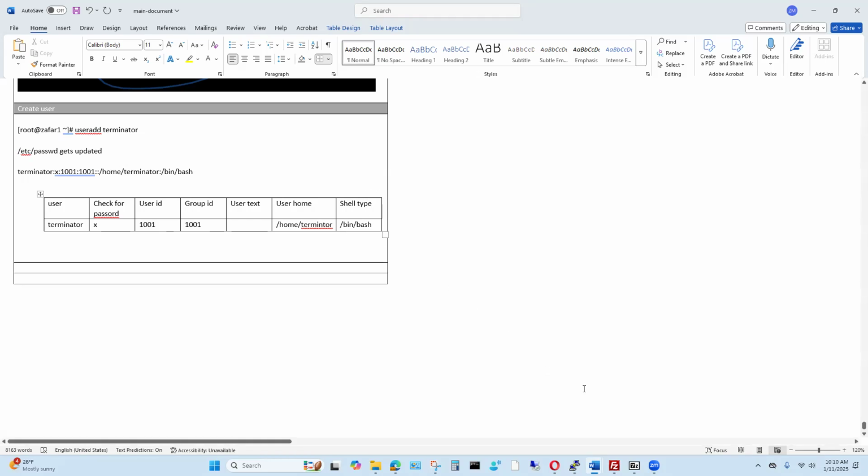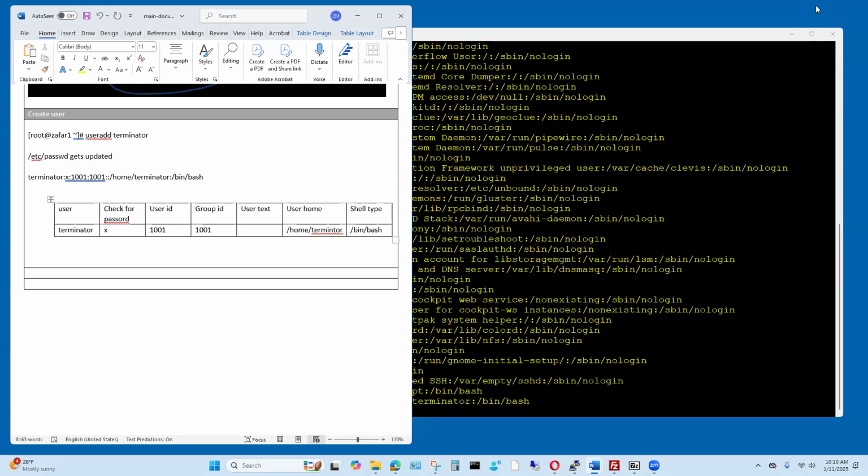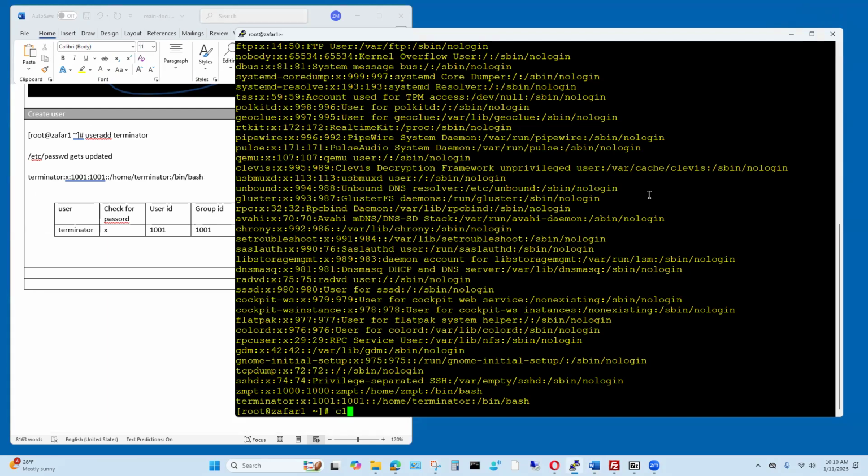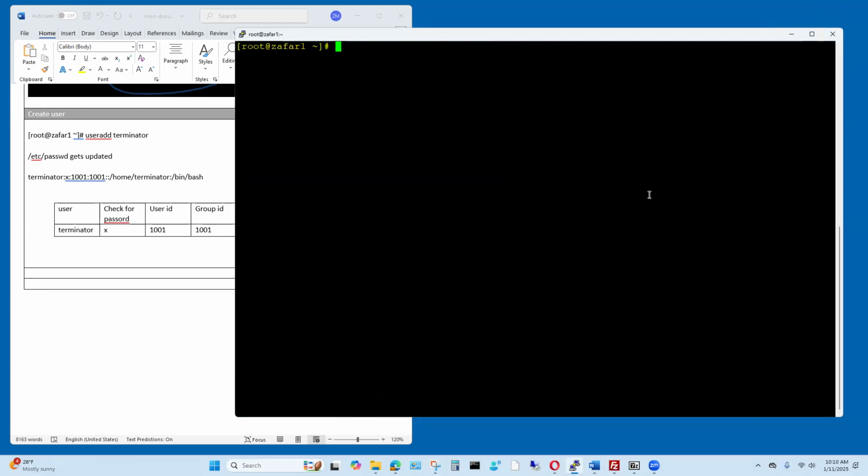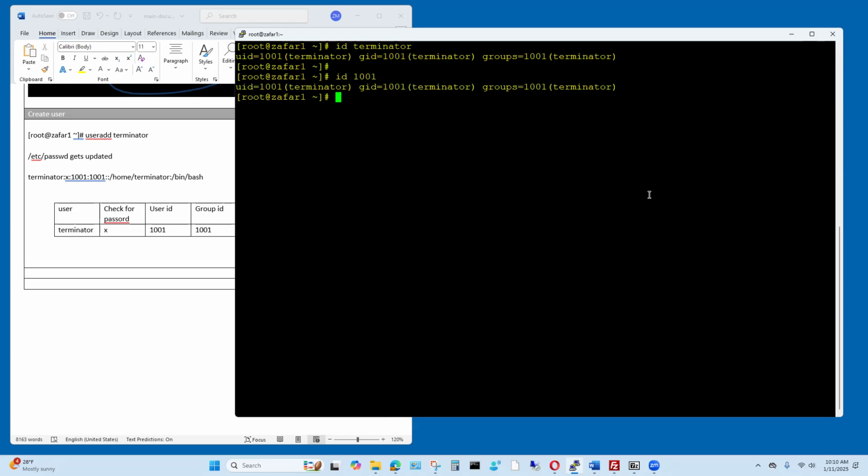All right. Now, what you do next is clear the screen, and I do id terminator. I have some output, and if I do id 1001, I get the same output.